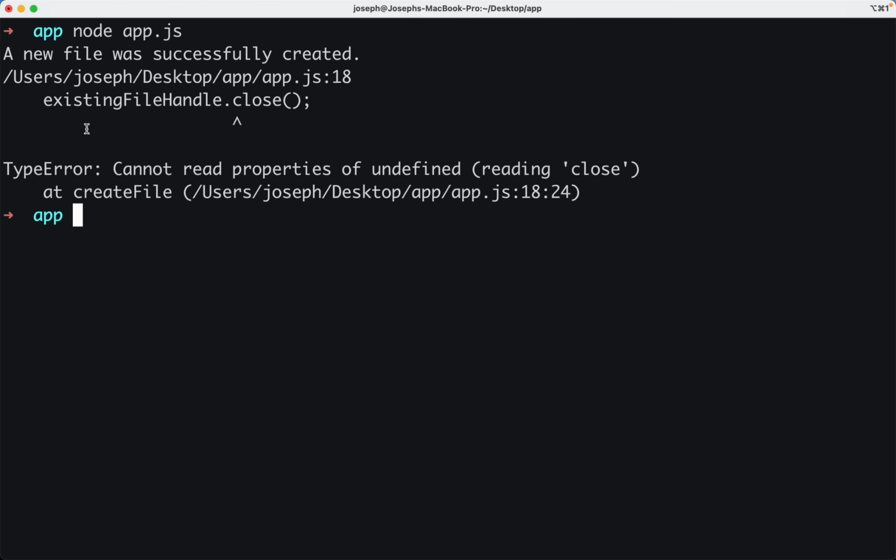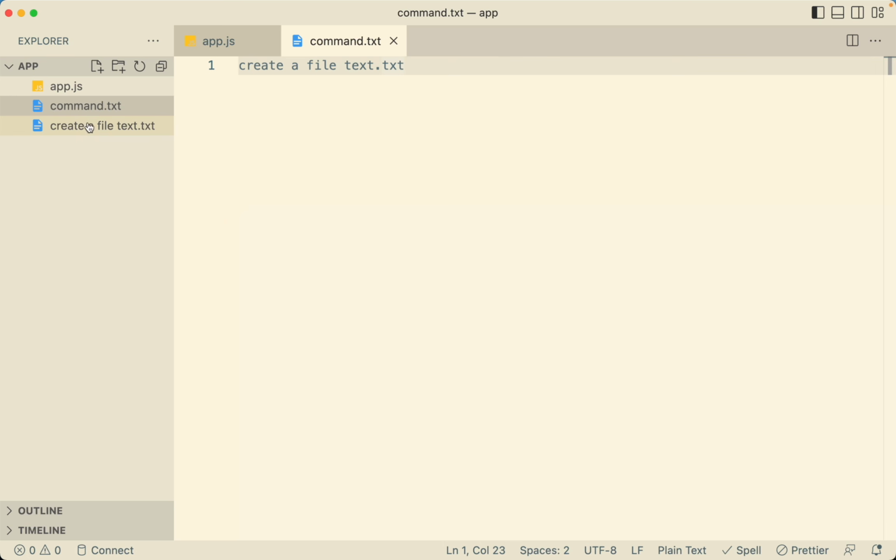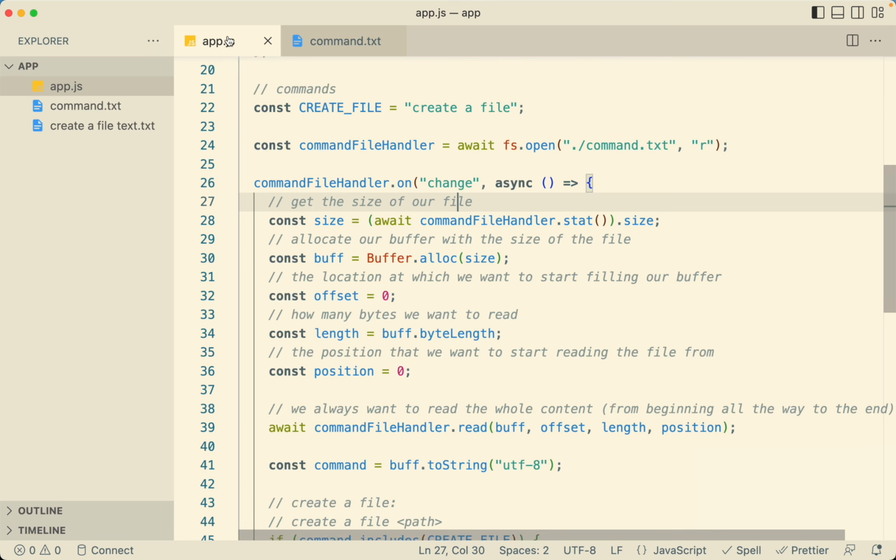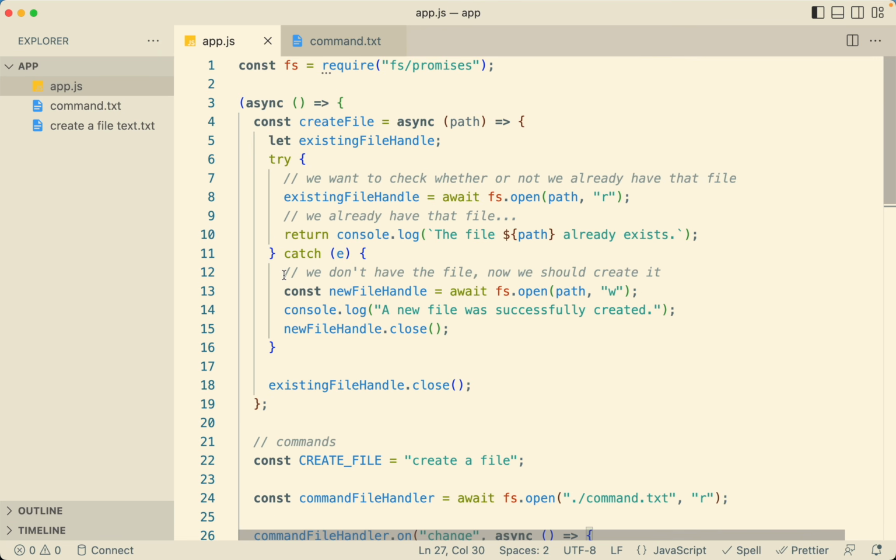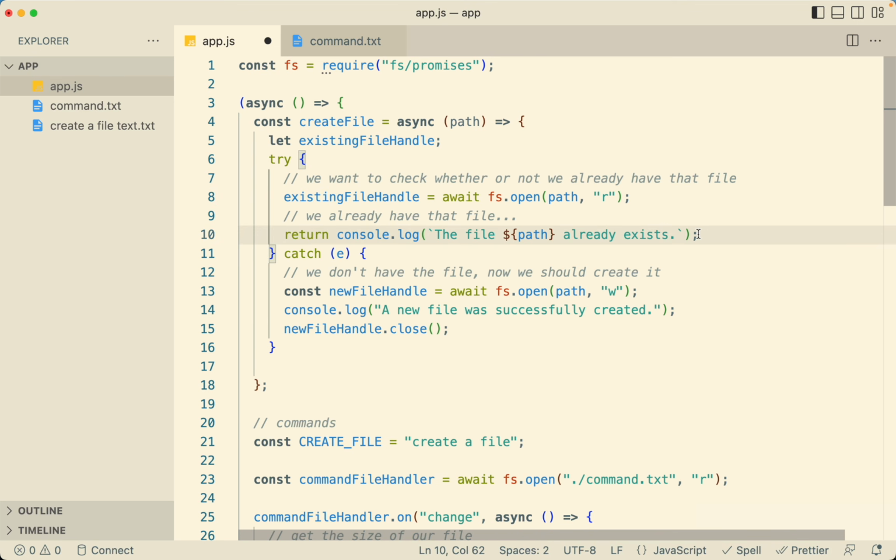If I save, okay, we have an issue here. First of all, we're not getting the path correctly, and second of all, we are getting an error here. And actually, my bad. If at this point we don't have any file, this is not going to get defined, right? So we're going to get straight to the catch. So I actually should move this one right here.